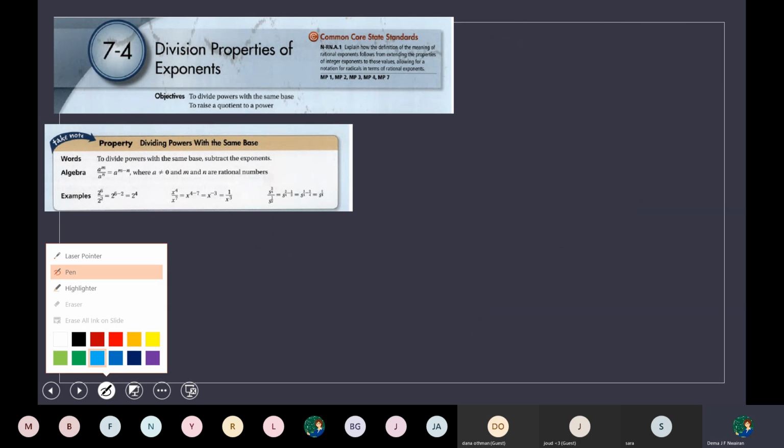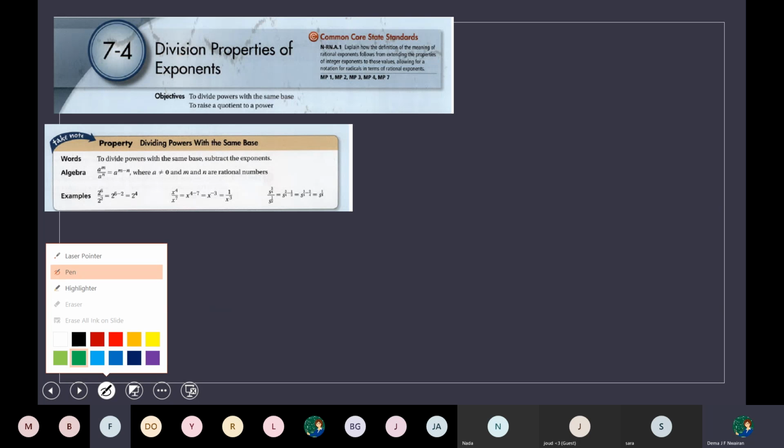Now, if you have x raised to 3 over x raised to 8, it's divided. So divide means I have to subtract the powers. I will pick x only, then I will put 3 minus 8, which is x to the negative 5. Then in the simplest form, how can I rewrite it? I will write the reciprocal of x and the opposite of negative 5, positive 5.